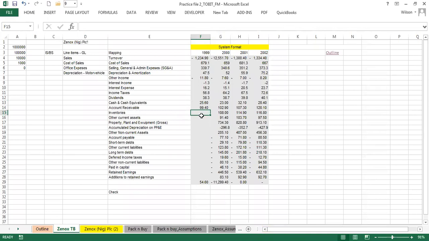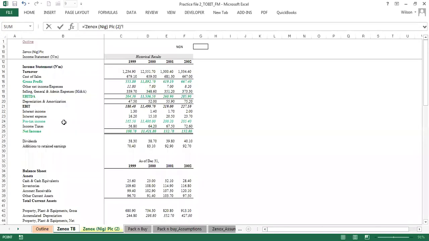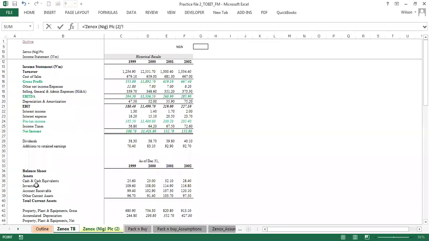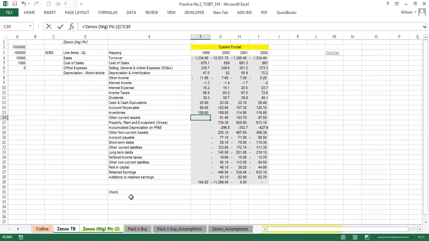Now inventories. Inventory is also a current asset, and it is positive. Inventory, where is inventory? All right, so this is inventories. Next one is our other current assets. Other current asset is also positive. Fine.